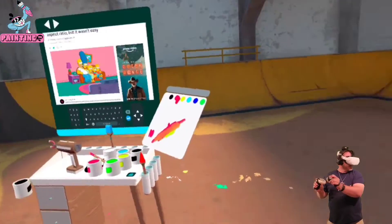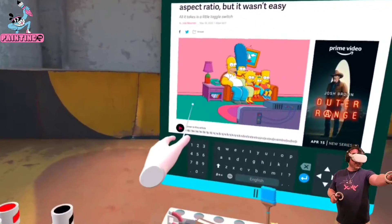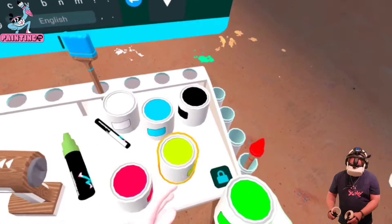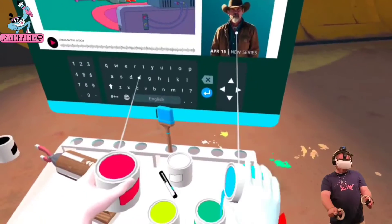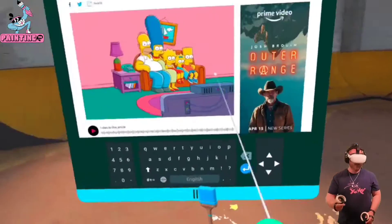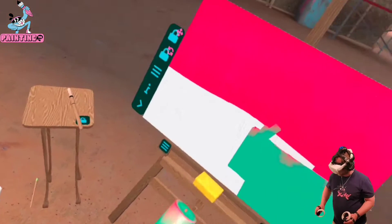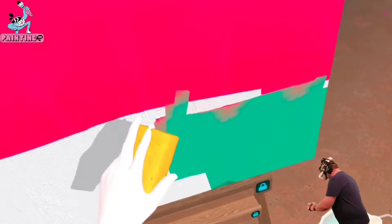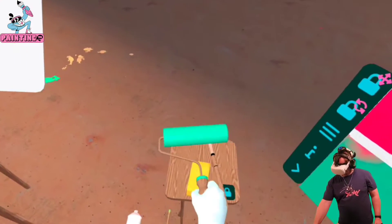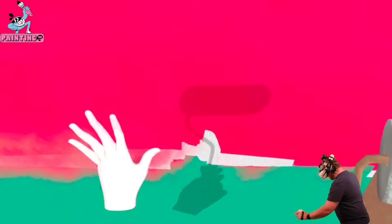There we go, we're getting that living room color — a little darker but kind of close. Dump a little bit onto the brush. We need a forest kind of green, so I'm going to mix the yellow and green. Look at that, we're getting the color. Now we dip this in here and make the base of the picture. We can erase that just a little bit — I like the eraser feature. Now let's try and bring some of this together — hand painting at its finest.